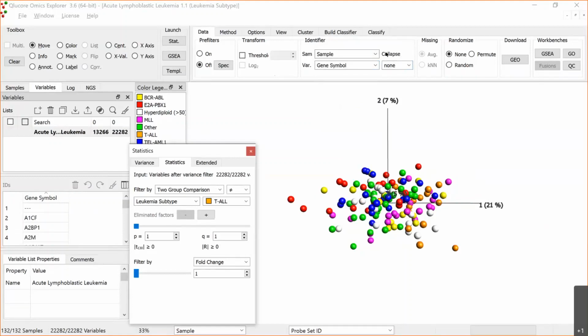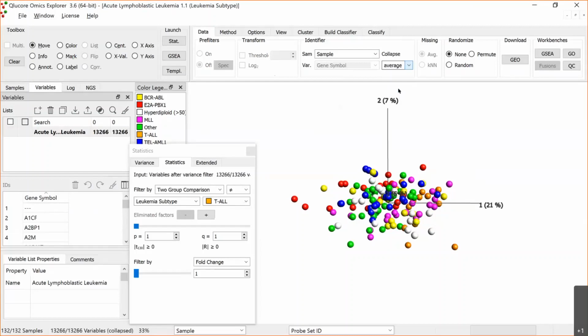Still in the Data tab, I collapse, and I have 4 different ways of doing that: pick the maximum, the minimum, the average, or the median value. I pick the average. So now the average value for each gene is calculated, and now you see I have the same number of genes as the number of unique values. Good, then I'm ready to go.